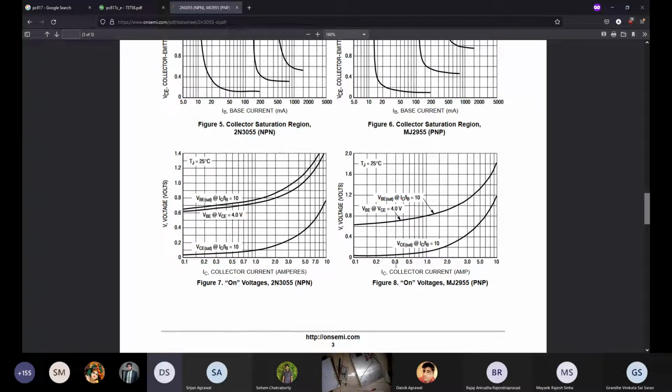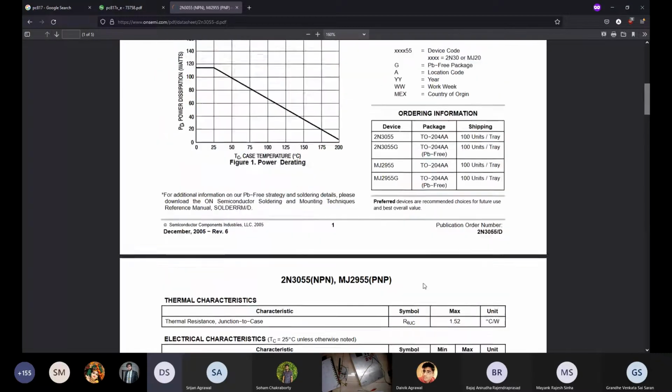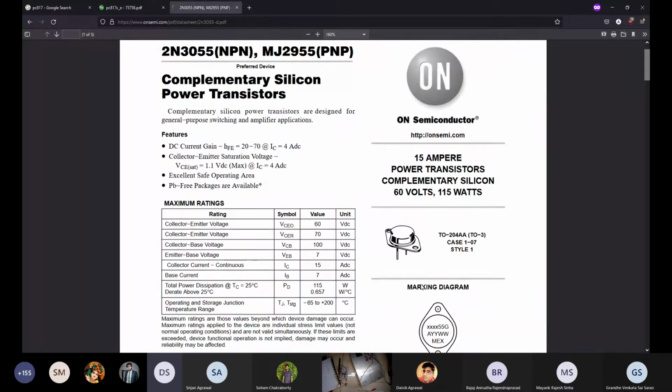You see that the collector current can go into several amperes. And the VCE drop is 10 volts. So for a collector emitter drop of 10 volts, you can have this curve. Along this curve, you can obtain very high amperes, like 5 amperes, 10, and you can go all the way to 10 amperes as well. So a 2N3055 is a power transistor and it can get the job done.